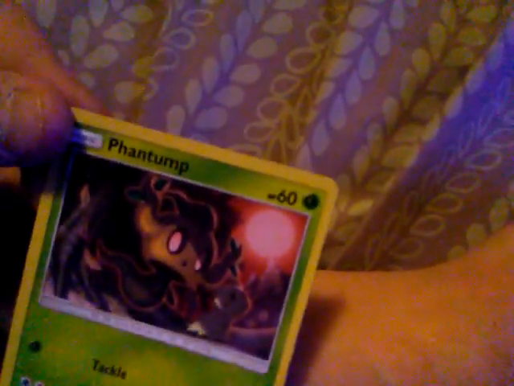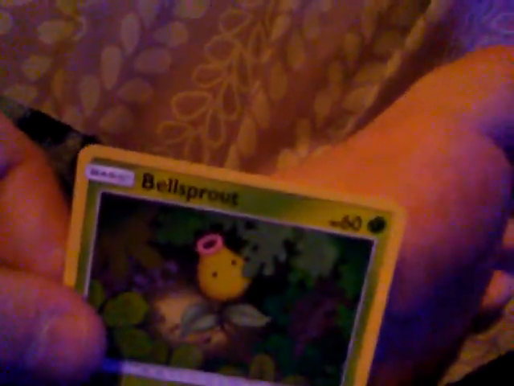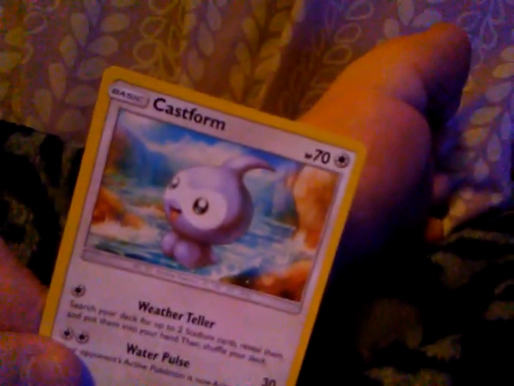A grand bull. Tangelina. Phantom. Growlithe. Dullspell. That looks like the thing from Plants vs. Zombies. A pea shooter. A Dewpider. A Vanillite. A cutie fly. Almost at the end. Telepal. Tynamo. And this is my last Pokemon card I own. Cast form.